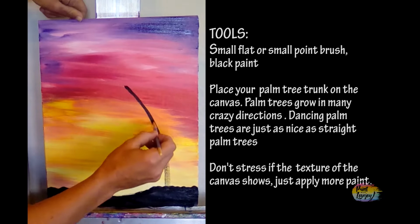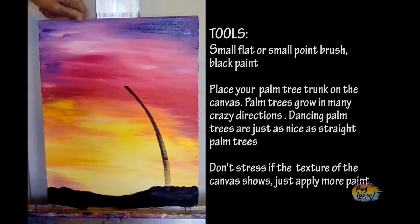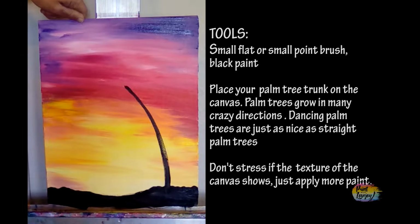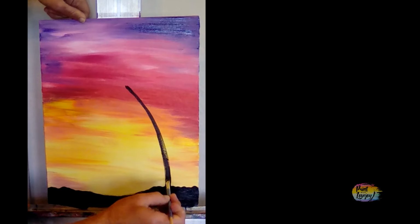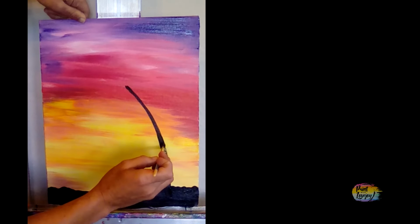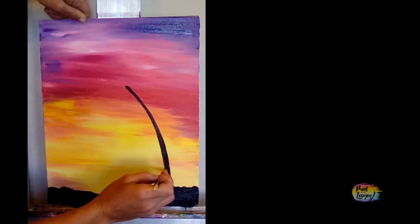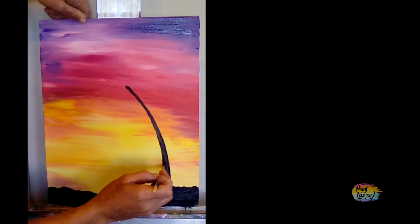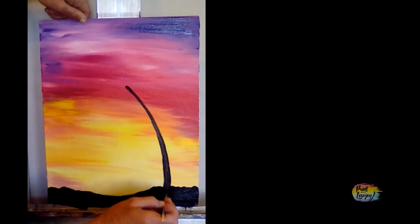on your canvas. And here we're putting the palm tree trunk in first. And I started my brush where I wanted my palm tree to end, and I allowed kind of gravity to just pull my hand down to the ground of the canvas. Now don't stress about your palm trees being perfectly straight, or if they actually have a little bit of a wiggle in their trunk. Palm trees grow in many, many directions, so don't stress about getting this perfect.